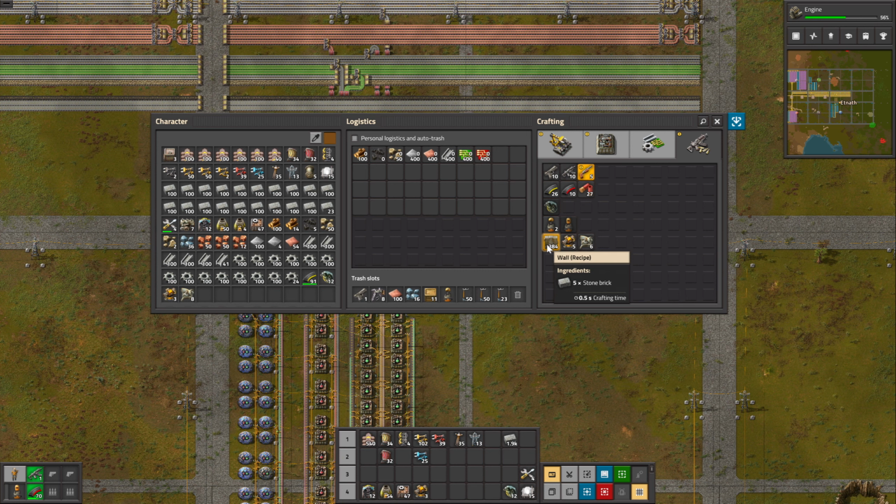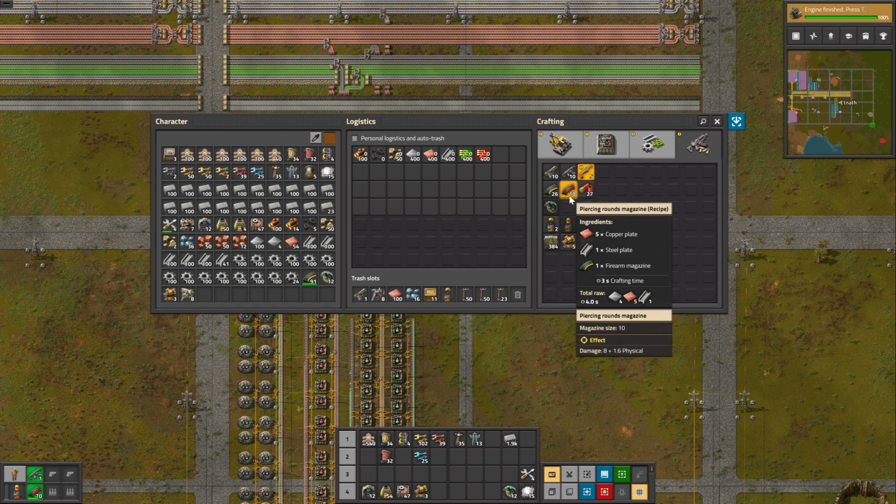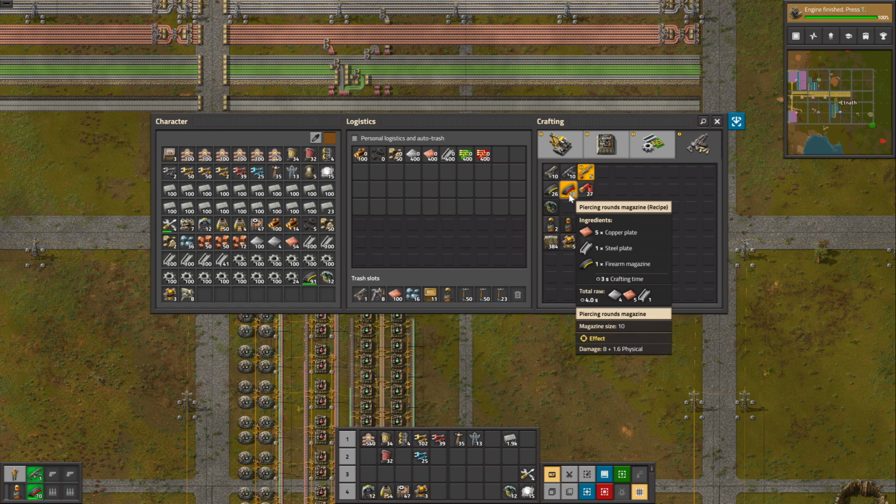I'm still shooting for 100 science per minute. However, I know that we are currently not mining enough stone, but that's something that we are going to solve later. To produce grenades, we will need coal and iron plate. Nothing special about that, we already have all of that. And then finally, probably the most complicated one is going to be producing piercing rounds. So for that we will need copper plates, steel plates that we already have, and firearm magazine that, if I remember correctly, only needs iron plates.